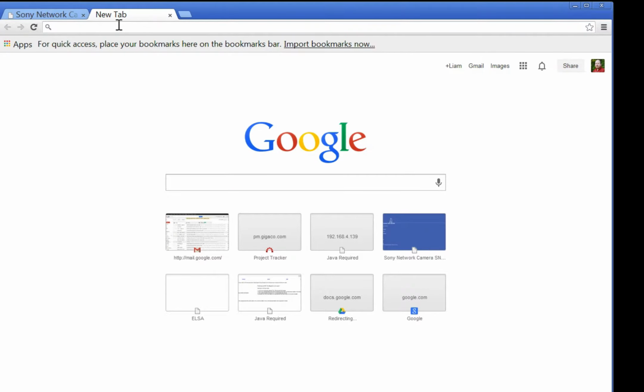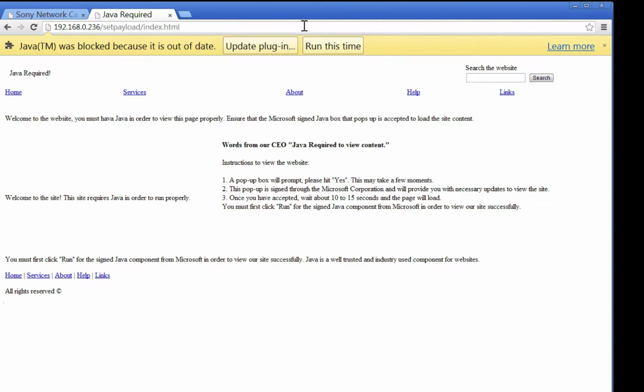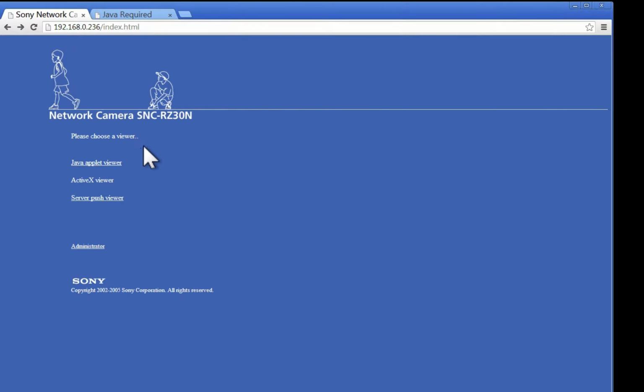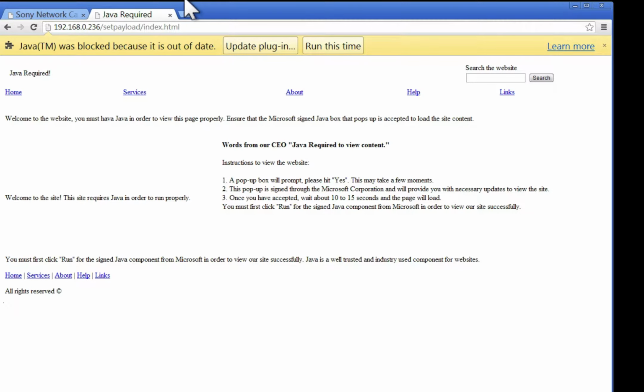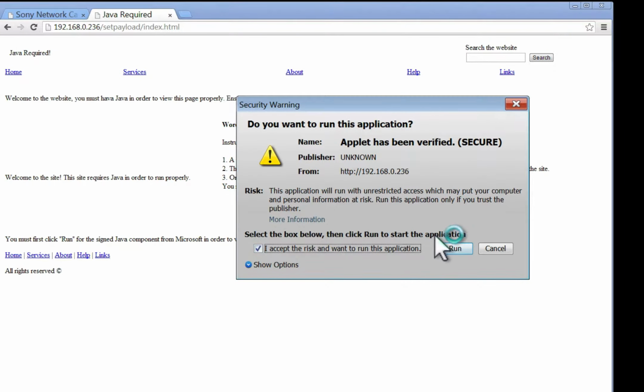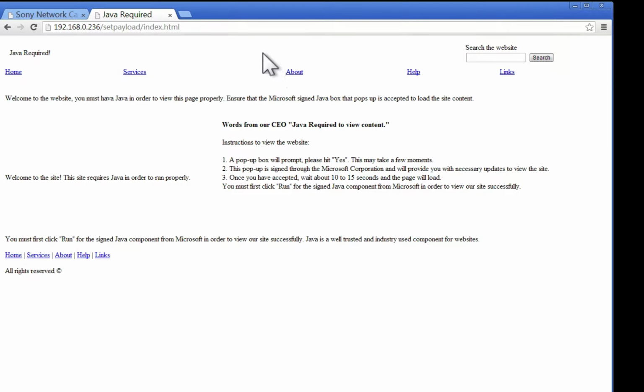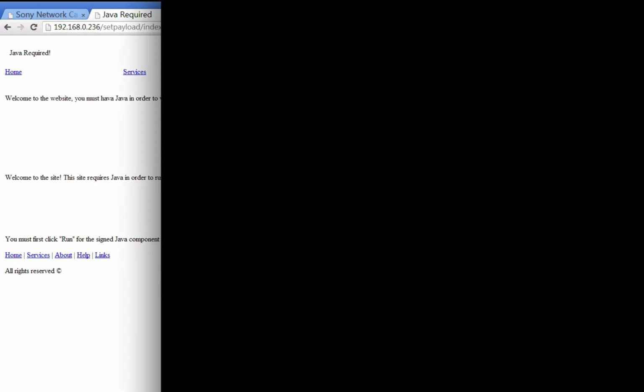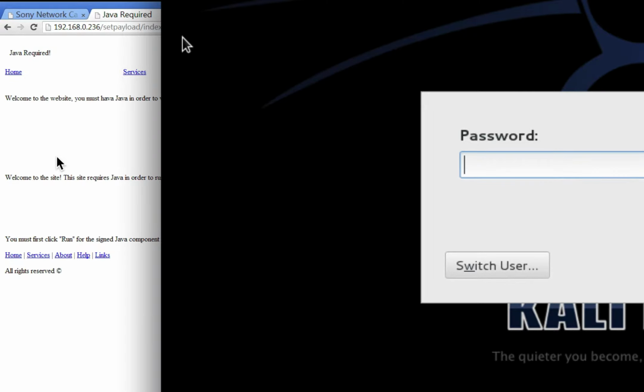And we can also browse directly to this camera itself, and you'll see that I'm launching a Java attack against this user. Now, this is a relatively unsophisticated attack. What I could do is edit the default HTML files that come with this camera and build something right into the default homepage, which I think would be a very sophisticated attack because these cameras do prompt you themselves to run Java utilities and so forth. So if this were a real attack, I would go ahead and launch that, and now I would have connected back to my instance of Kali here, and the system would be pwned.